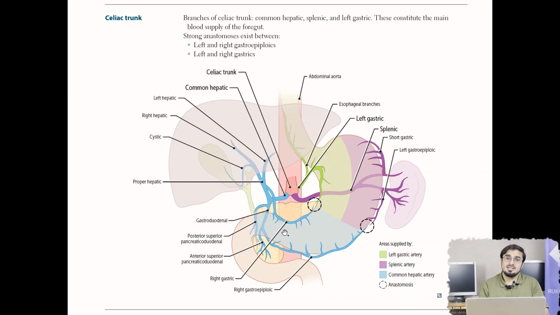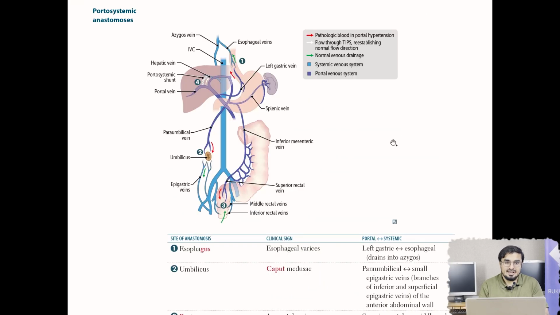This is the gastroduodenal artery, it lines the posterior wall of the first part of duodenum. If we talk about an ulcer that is present on the anterior wall of the duodenum, it will lead to an air under diaphragm appearance on an abdominal erect X-ray. So this is very high yield that if an ulcer is present on the anterior wall, it will lead to air under the diaphragm, and if it's present on the posterior wall of the first part of duodenum, it will lead to bleeding. The next topic is portosystemic anastomosis.